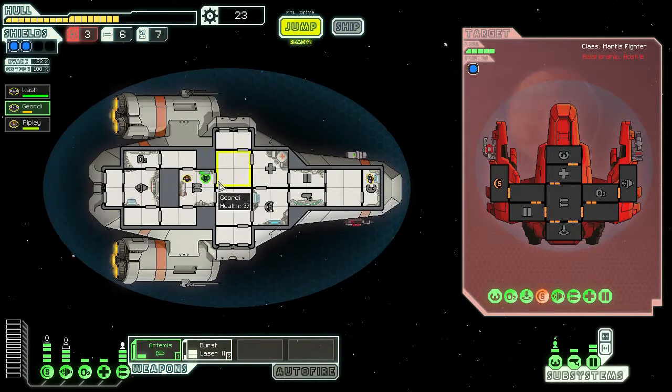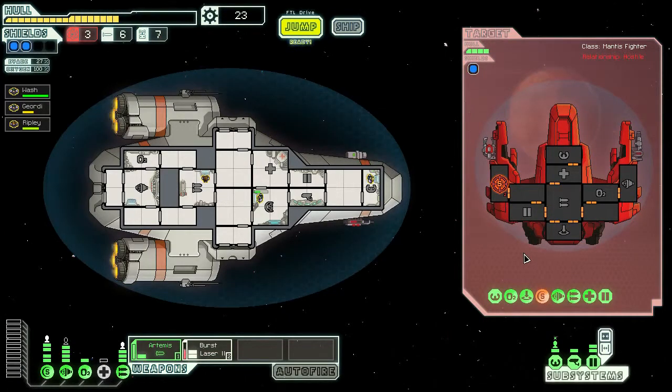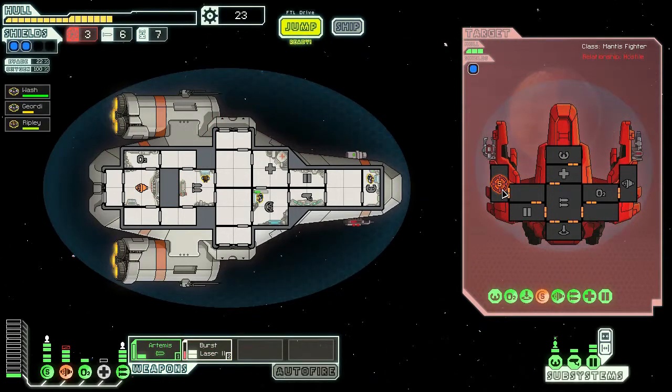Okay. Geordi, get back to the shields. And now, burst laser on their shields. Let's keep hitting their shields because those need to be offline if we're going to do any damage with a laser. Yep. Did that get us? I didn't think that would be able to get through.